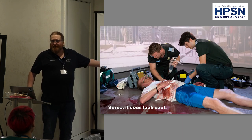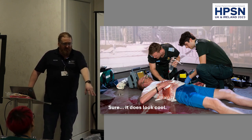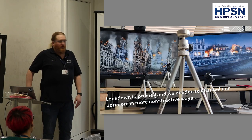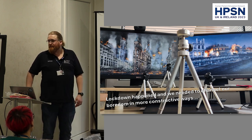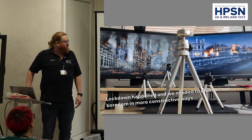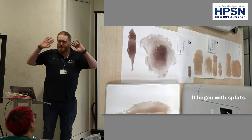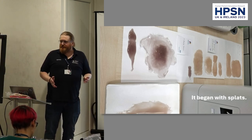It does look cool — it really does look cool when you do it properly. I'm not recommending you only do this because the old way is bad; this is going to give you another tool in your toolkit. So lockdown happened and I needed to be a bit more productive than recreating War of the Worlds with mini tripods on my desk. I decided to find a new tool for my toolbox. We'd heard of other technicians starting to make things out of self-mixed silicone.